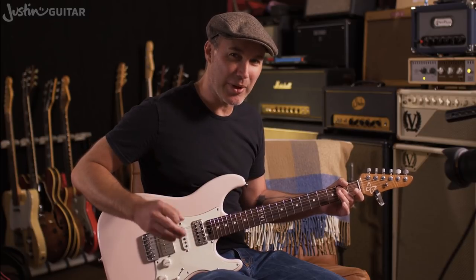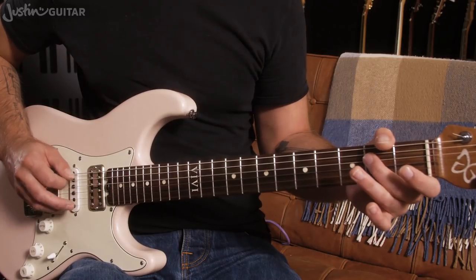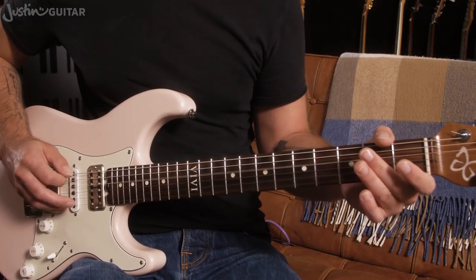Just that bit at the end of the bar you might find a little tricky. I'd recommend using down, down, down, down, up, up, up, down, down. So you're only using the up picks on the off beats, on the and.